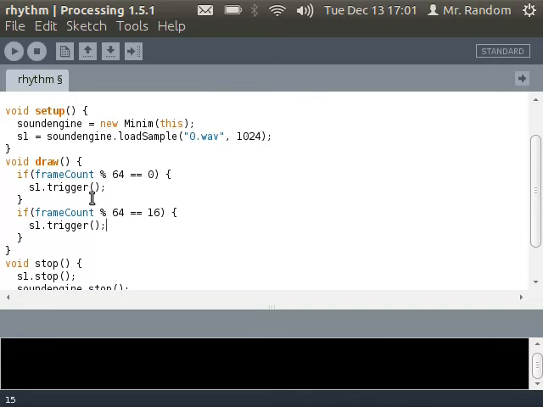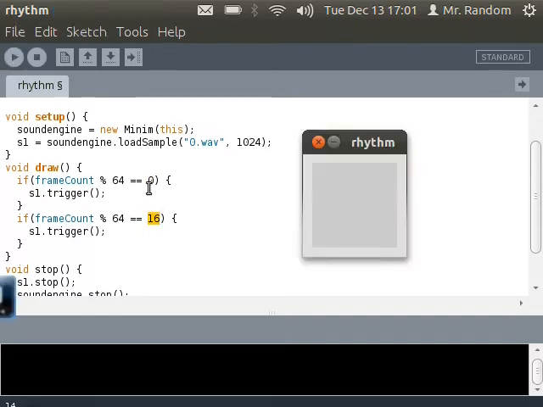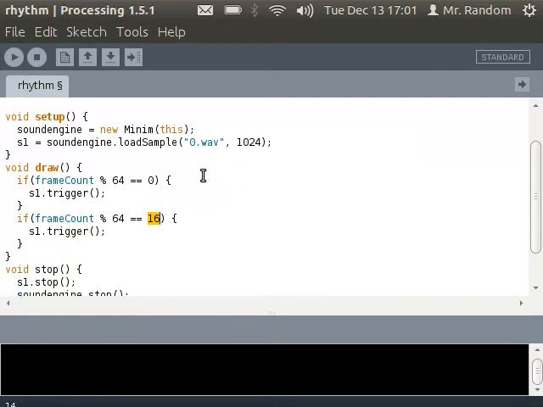What we are creating here is something like a machine or like a tape that has 64 steps. And only in 2 of those 64 steps I'm playing a sound. In the first one, and later when we reach step 16. Let's hear this. So you can hear now that there's 2 consecutive notes, which are 0 and 16, and then all the way up to 64 we have silence. So when frame count is 17, 18, 19, all the way up to 63, we don't have any notes there.